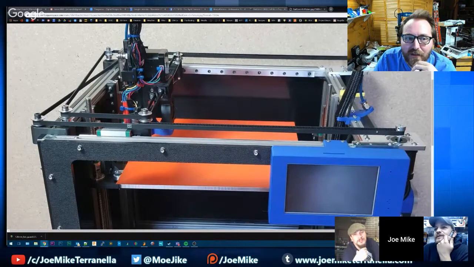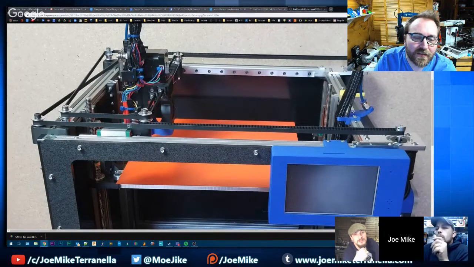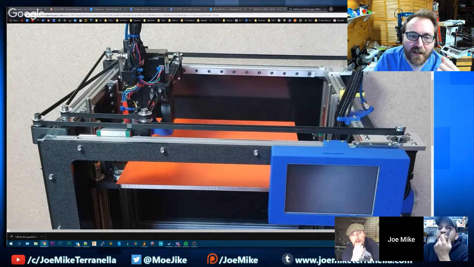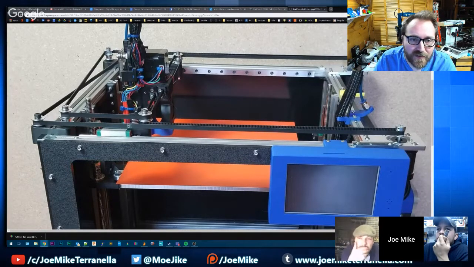It looks like it's a decent setup. You've got a Titan with an E3 V6, or you can actually get this with a Mosquito. It's got a cooling blower fan on it. It's very much a hot end heavy system. The stepper's still mounted, and everything is on the carriage.